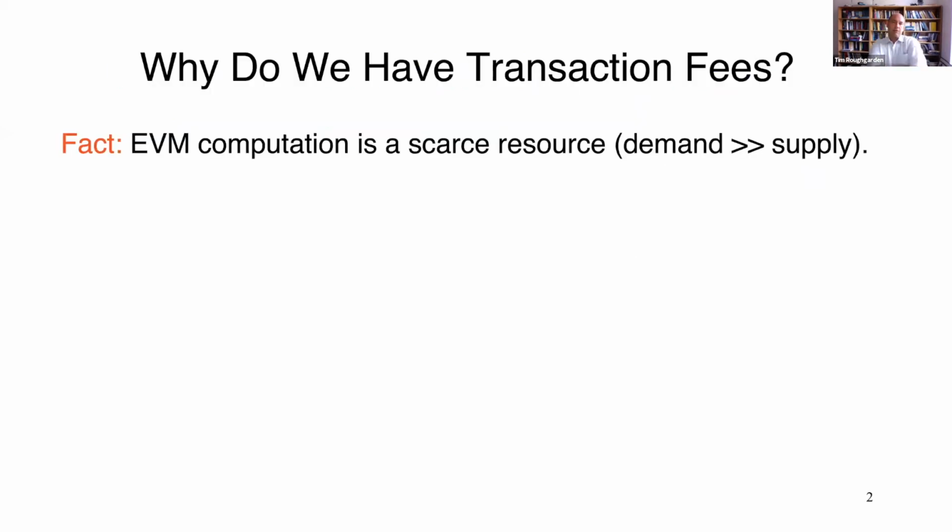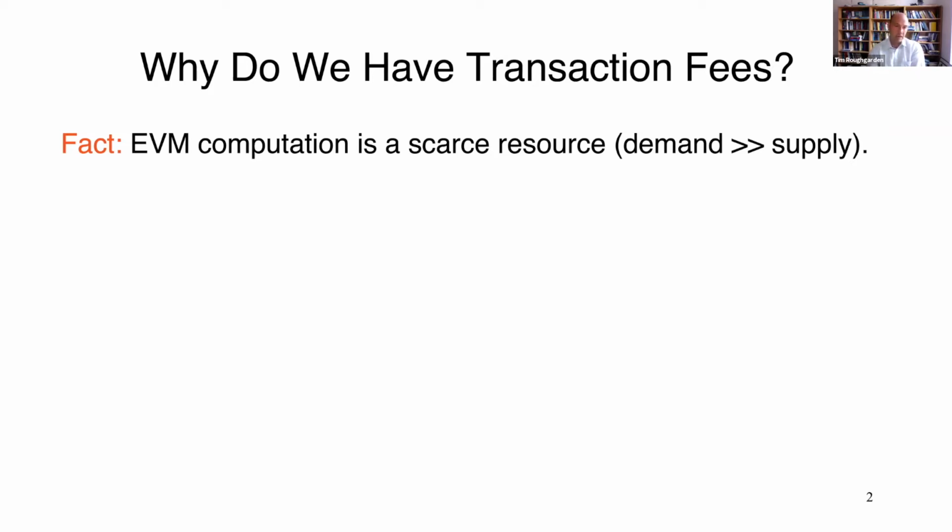Let me just first take a step back and review why we even have a transaction fee mechanism in blockchains like Bitcoin and Ethereum. Why do we have them? What do they do? When you have a big successful blockchain like Bitcoin or Ethereum, you have a problem. It's the problem you want, but space on the blockchain is a scarce resource, in the sense that demand for that resource far exceeds the supply.